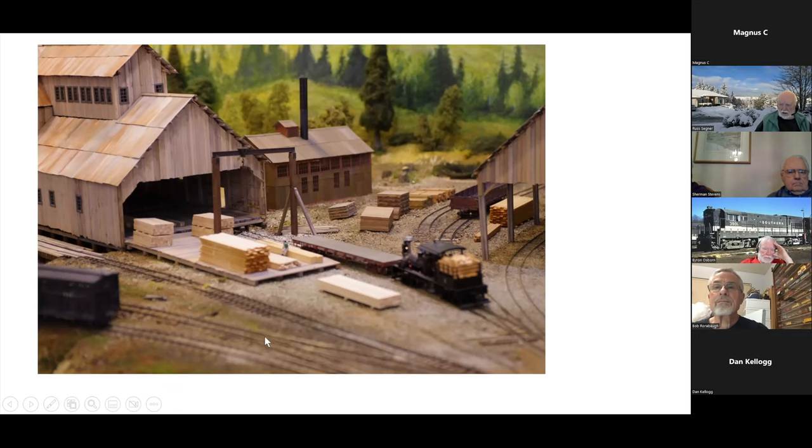And then here is a crossover between the siding and the main line. I installed this crossover later, and it helps maneuver cars in and around the mill. So that's basically it for tonight for the mill site itself and the general structures.